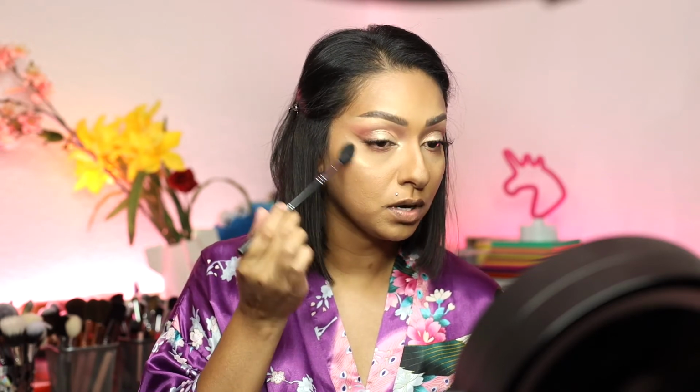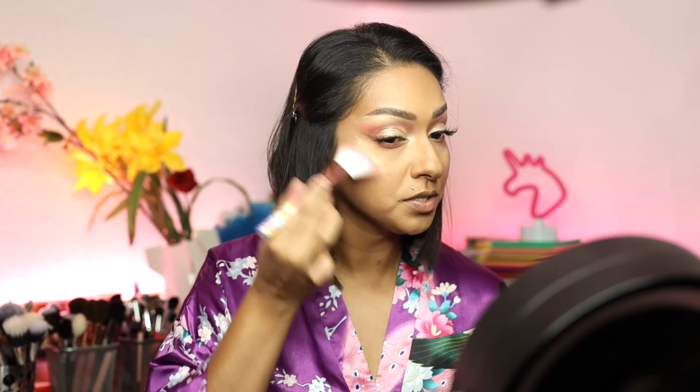This is still one of my favorite highlighters. It's so pretty. You don't need a lot. Going in with blush, this is the Milani's Romantic Rose Blush. This blush is so old, but it's so pretty. And you know, we're just gonna add this up here. Take my powder brush and I'm just going to buff things together.